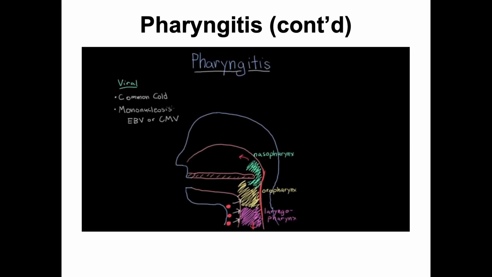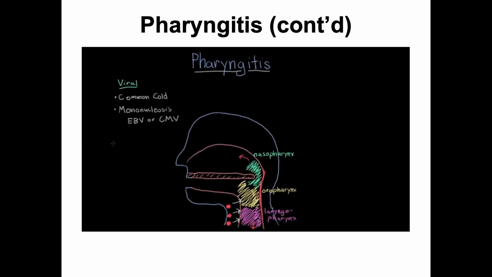Now, while we're talking about it, teens and kids are the population that are most commonly affected by pharyngitis. Adults get it less frequently. That's because, one, young adults and children are still developing their immune system and have not been exposed to a lot of these bugs before. And two, especially in kids, they're notorious for grabbing things and touching each other and then touching themselves. And so this easily passes on infective material to the child.